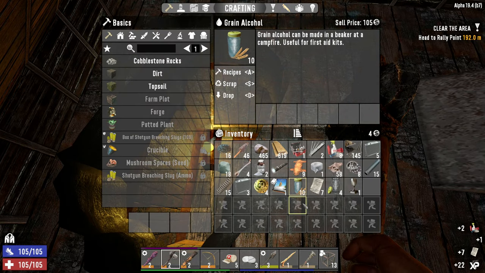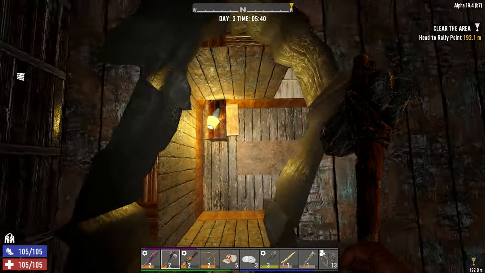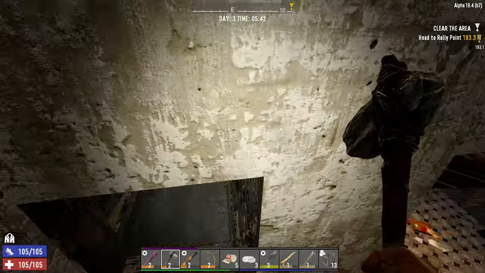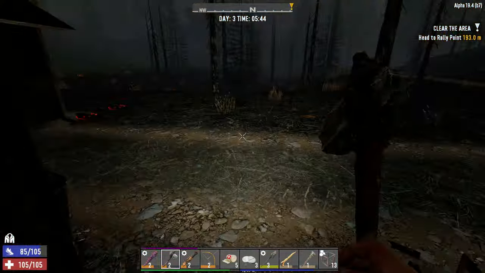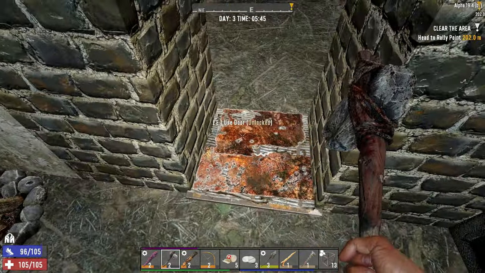We found 10 grain alcohol, which is nice. That'll sell for decent. And a whole bunch of radiators, which will sell also for decent. Other than that, we didn't really find anything too impactful other than the drum magazine mod. So let's pop off back to our home and throw all this stuff into storage and move off to our quest for the day for Jen.